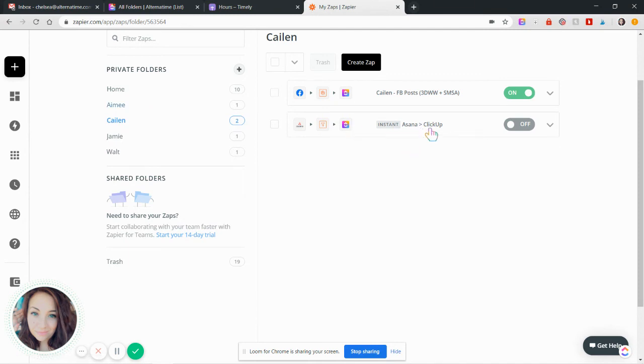If you're a VA and you have multiple clients that all like to use different task management applications, I know there's a bunch of people out there that say, well, you're the business owner, make them use what you use. But realistically, if your client has a business and they are using a tool in your business, you've got to work with them a little bit. So this one was taking the tasks from Asana when they were assigned to me and creating the tasks in ClickUp.